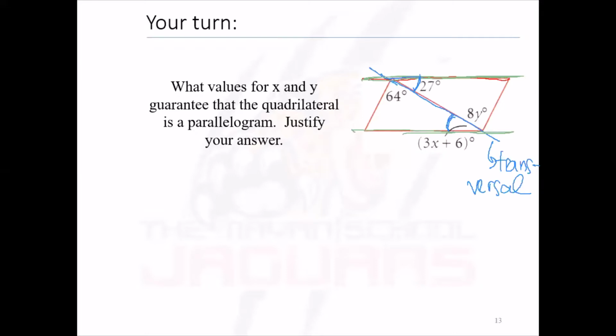I repeat it, sorry that I'm going to mention this again. If we have two lines that are cut by a transversal, these angles that I'm pointing out again are alternate interior angles. So if two alternate interior angles are congruent, then these two lines in green will be parallel. So this is one way also to prove that this is a quadrilateral. So we're going to use this idea. Alternate interior angles must be congruent.